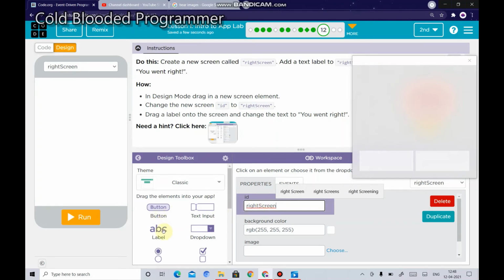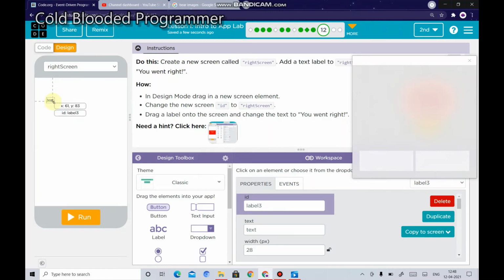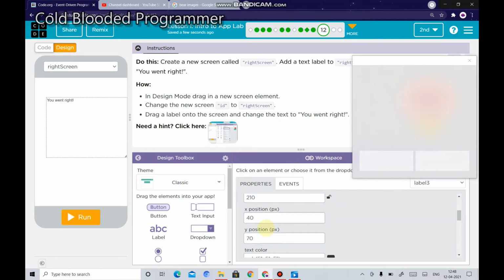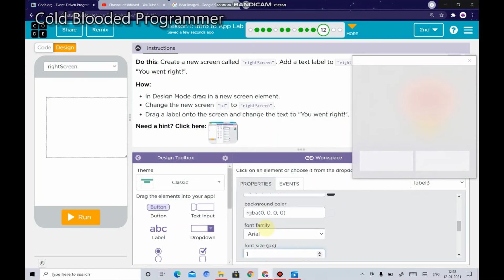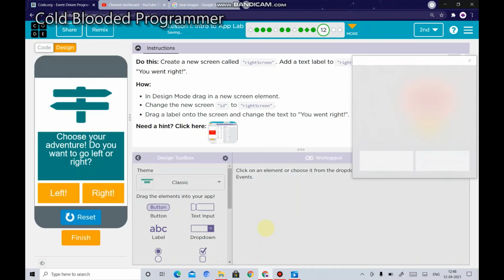We have to drag a label which will say you went right, and the font size we will change to 40, and place it a little between of the name. You went right. Okay, we will click on finish.